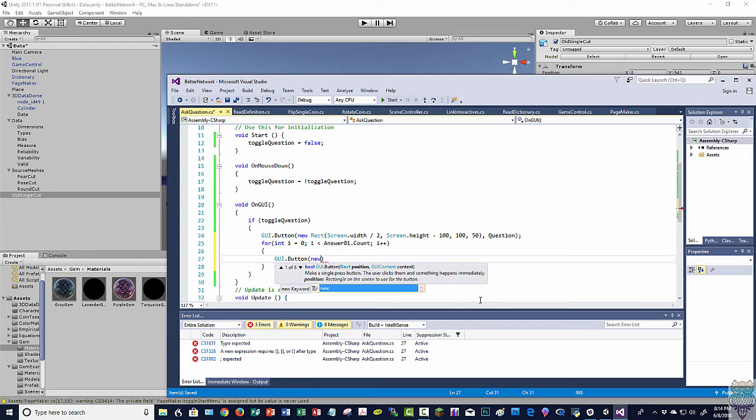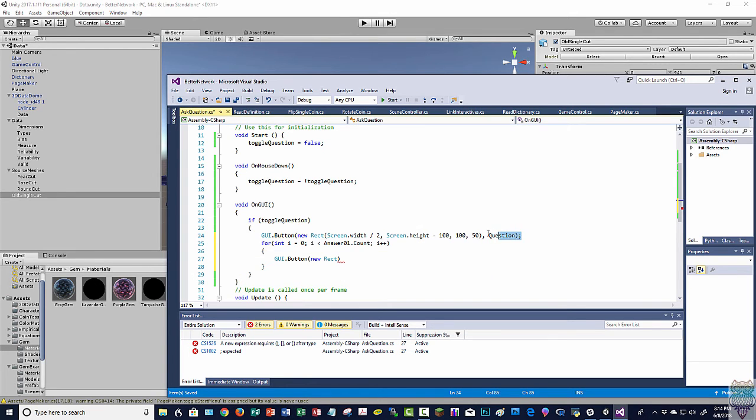And actually, I want this one to be above the other one. So I'm going to go and steal this code from up here. And then I'll make this minus.